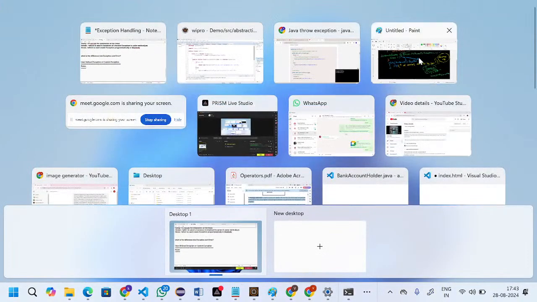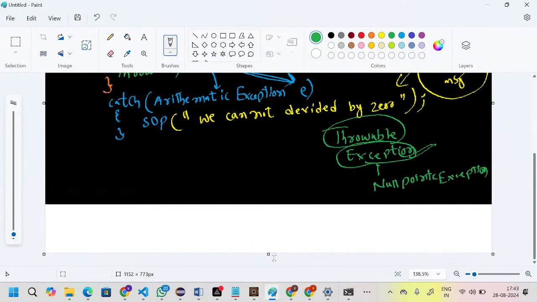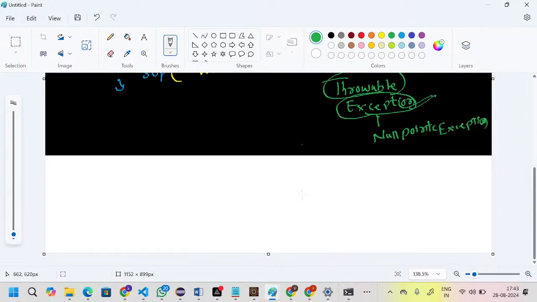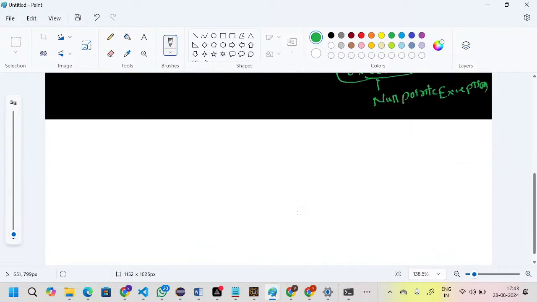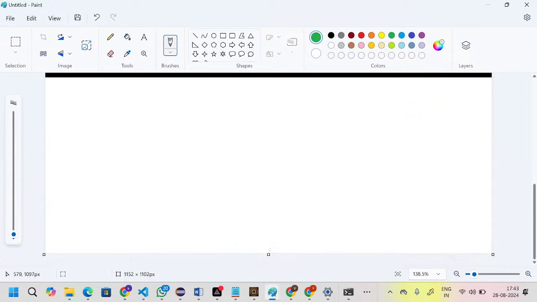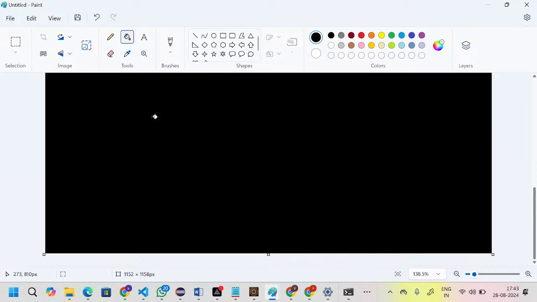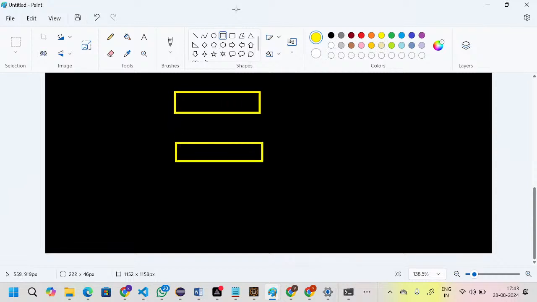So normally, everybody is already aware of Gmail login, right? Sometimes whenever you are trying to log in to your Gmail, this is your username and then your password.